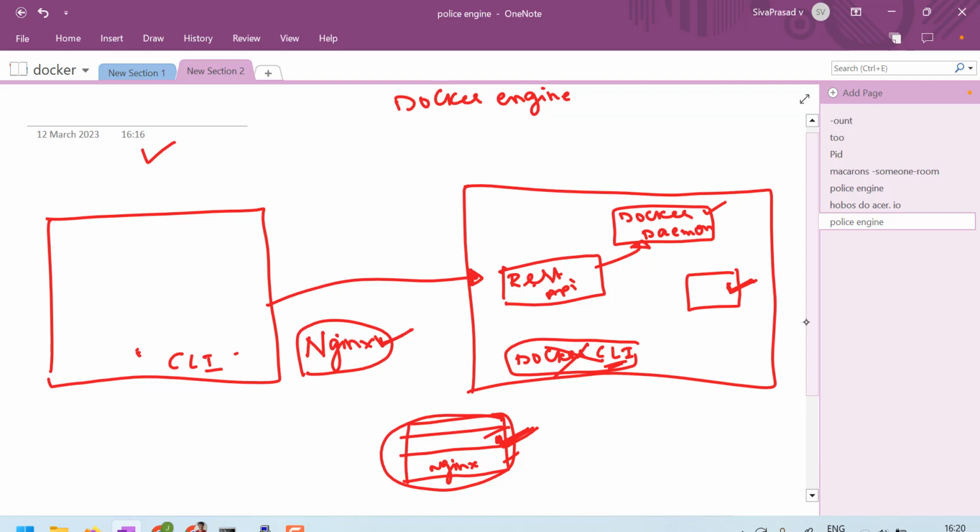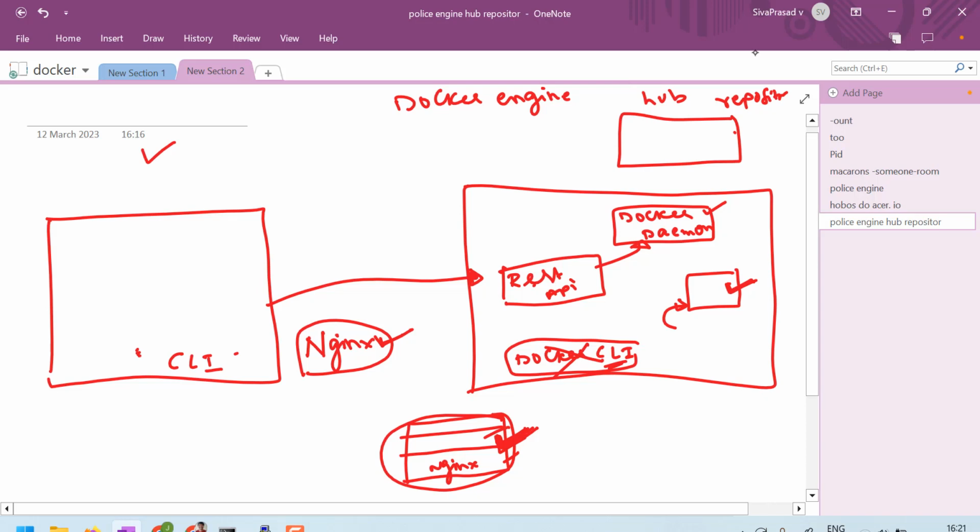Similarly, to start containers, you need a container image. The image will define what all files will be part of that container's file system. Now, how to create an image, we will see later. But for standard applications like nginx or RabbitMQ or MySQL database, there are some standard images which are hosted in a Docker repository called Docker Hub. What is Docker Hub? Docker Hub is a repository of Docker images.